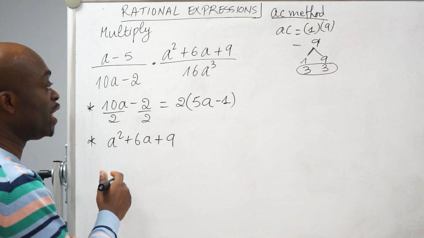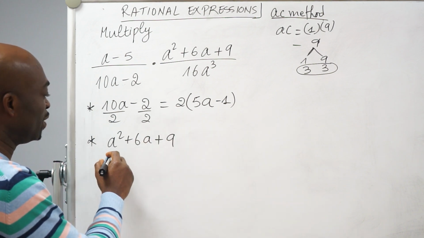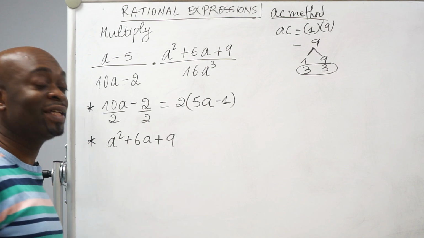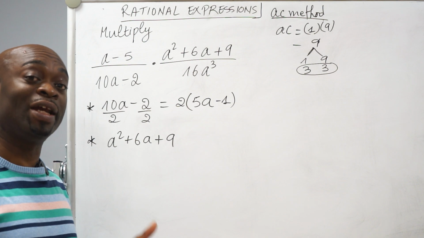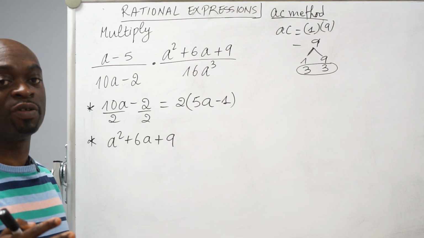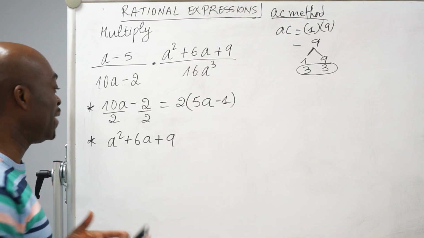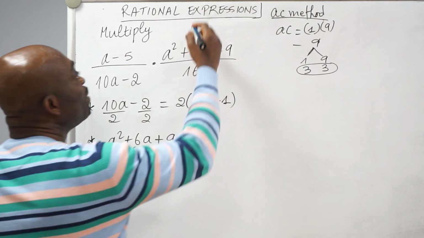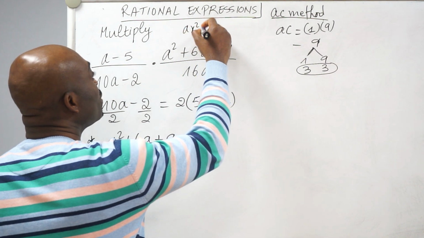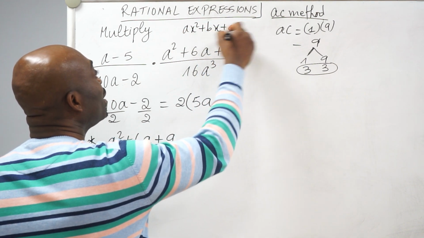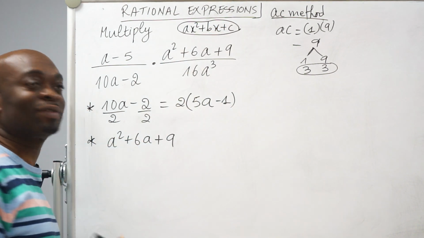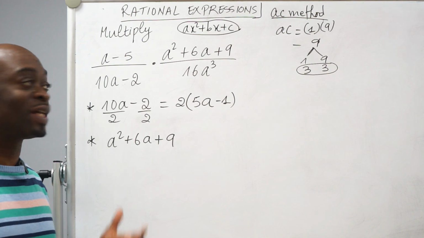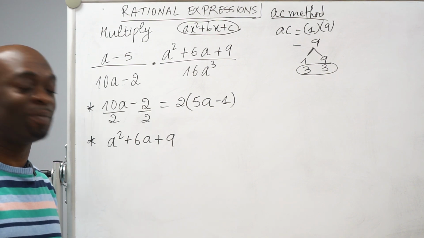When a is equal to 1, ladies and gentlemen, it's easier to factor. But when a is not equal to 1, you have an extra step to go with. In this case, our a is equal to 1, so we don't need the extra step. When I say a, I'm talking about ax squared plus bx plus c. That's what I'm calling a, b, and c all that time. You guys remember that? Go back to our previous videos and you can find these kinds of problems. So now let's go back.